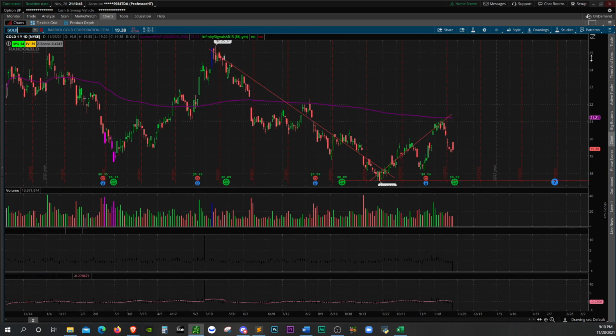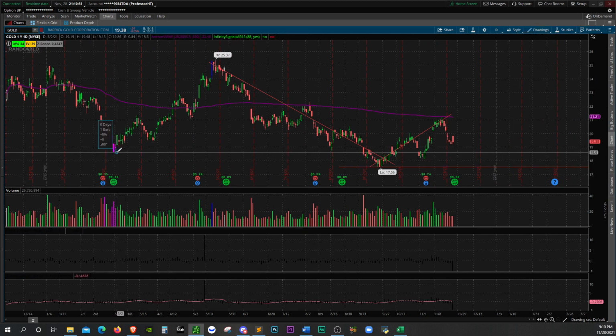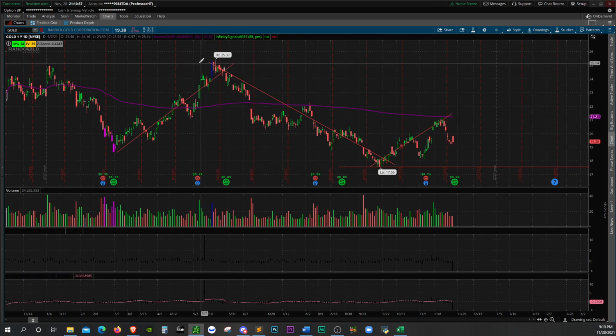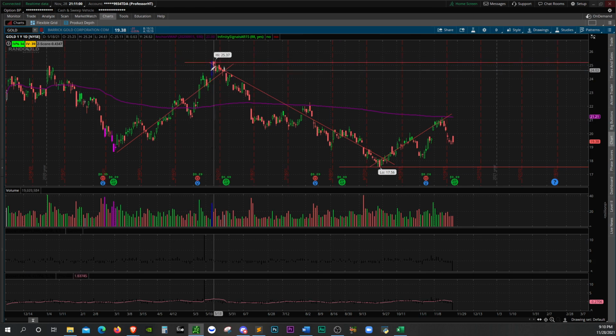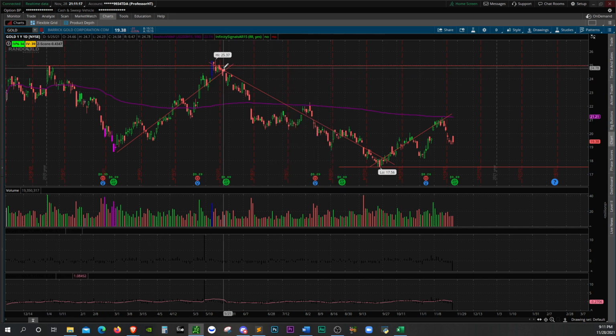In the same concept with uptrends, if something has reversed and goes up, this is a resistance level, strong resistance. I would anticipate next time the stock gets anywhere up near this, it's going to have trouble getting through it. And you can even see a level over here to the left that is very, very close to it. So I would honestly say that's your strong resistance level because you've got two levels intersecting. Anytime you've got multiple levels touching the same resistance point, that makes that resistance much stronger.